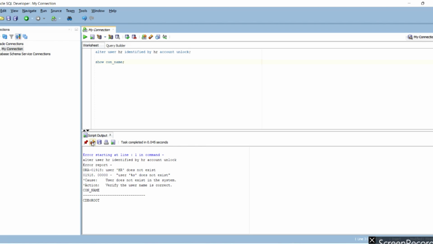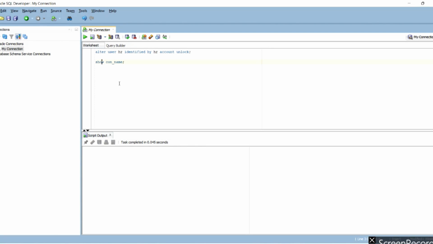Let me clear this and rerun again so that we will see it correctly. So if you see here, by default you are connected to container CDB$ROOT. So you are connected to the root container. That is why this command is not getting executed. Okay, so to which container you need to connect, I will show you now.